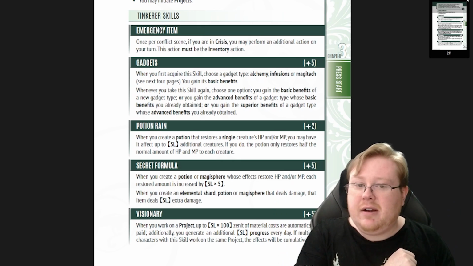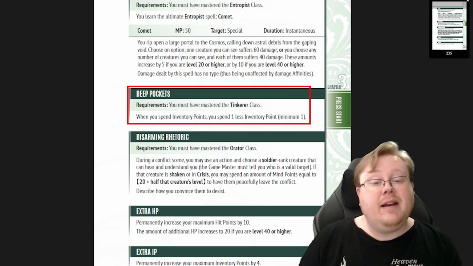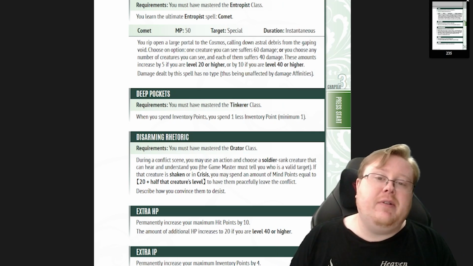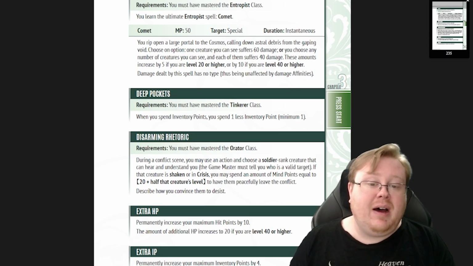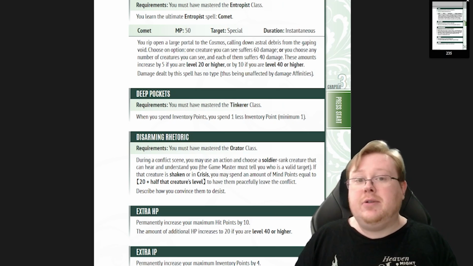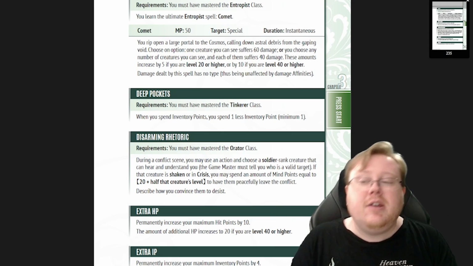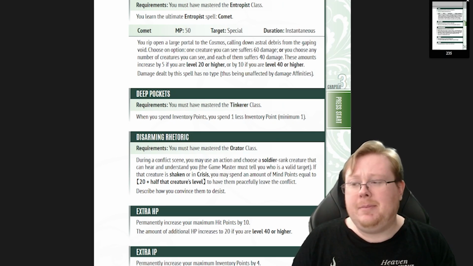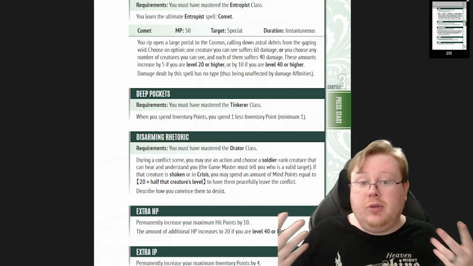But speaking on that, let's go to the heroic skills. In the heroic skills, we have deep pockets here, and that's going to be very, very necessary, as anytime you spend inventory points, you spend 1 less to a minimum of 1. Since many of the Tinkerer features that we picked up expend 2, this is really, really good. So keeping that in mind, this is going to allow you to use your materia as much as possible. It's a very good way to overall give your character a big oomph when it comes to using abilities outside of just your martial combat abilities, or just giving you some extra options. Sorry, I'm getting tongue twisted here, to apply to your build.